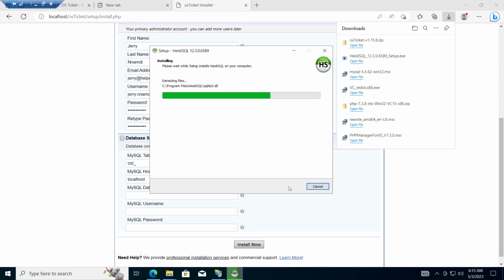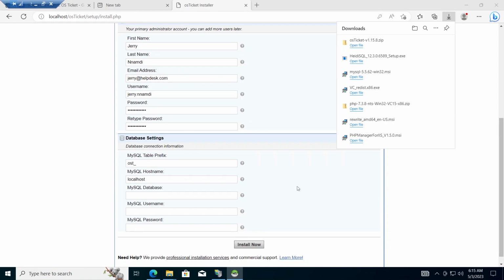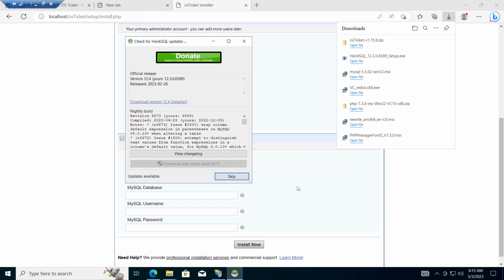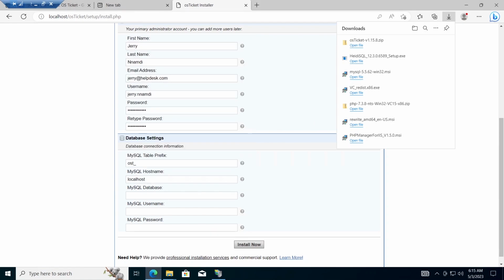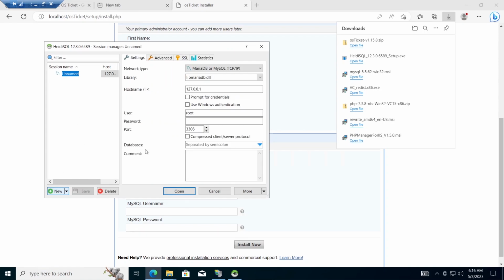So once the install is done, we're going to create our database. So what we do is we're going to skip here. Then after that, we're going to create a new session.